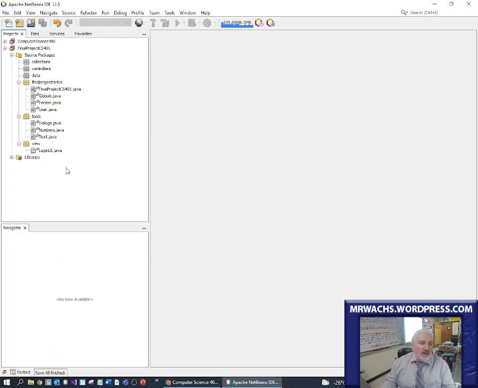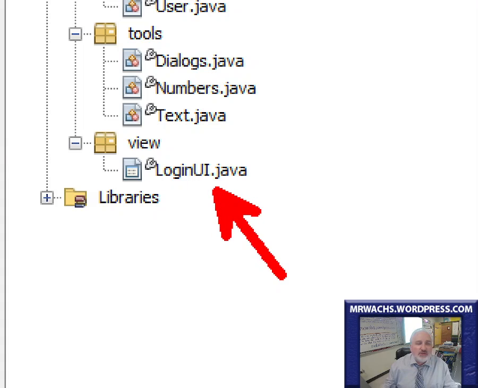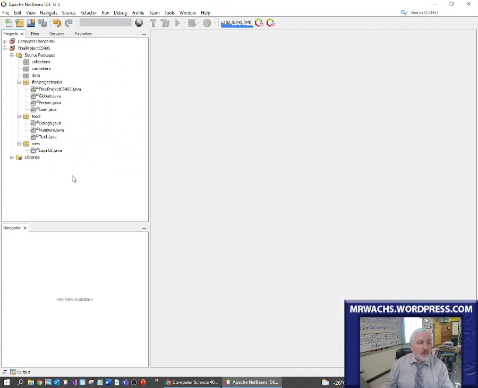This is actually something we didn't have time to cover in the 40S course, but in computer science, in software development, there are what are called design paradigms, or different styles of designing larger applications. One of them, a traditional one, is called the MVC model, or the model view controller paradigm. It's kind of out of date now, and it is related more to web development, but I'm not doing that one, I'm doing a modification of that. So the view means this user interface is what the user views.